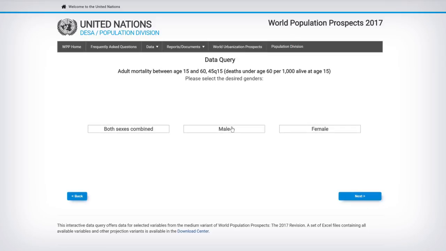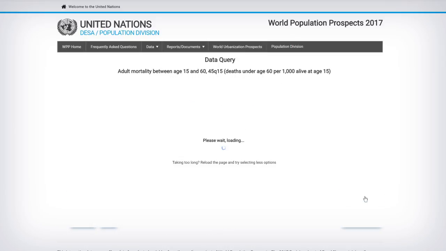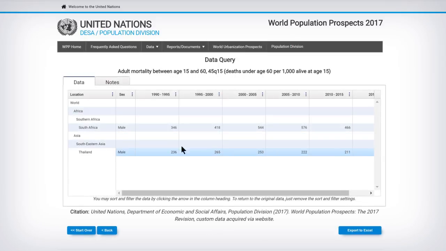And we are going to look only at the male, since earlier we have mentioned that men experience some excess mortality. And we get these results that we can browse on the screen, or we can export to Excel.